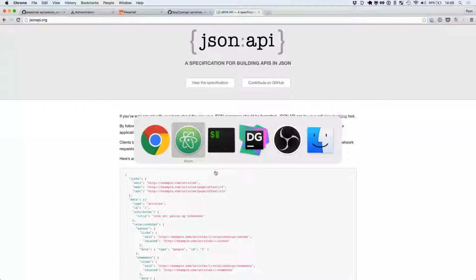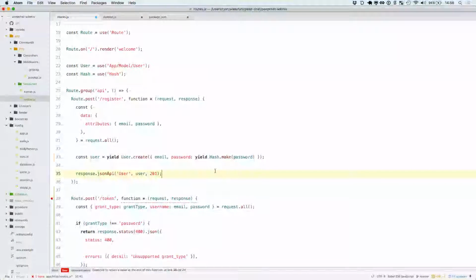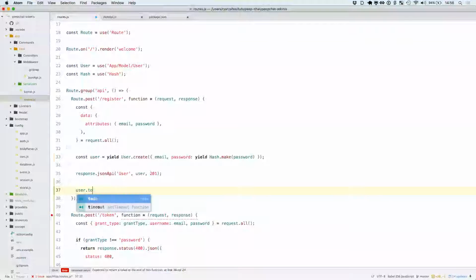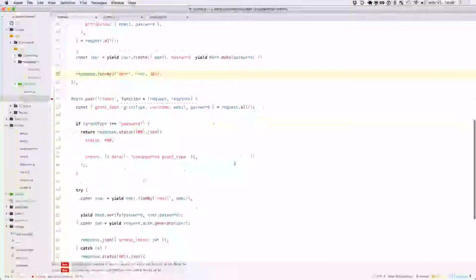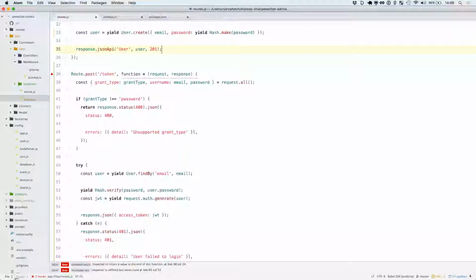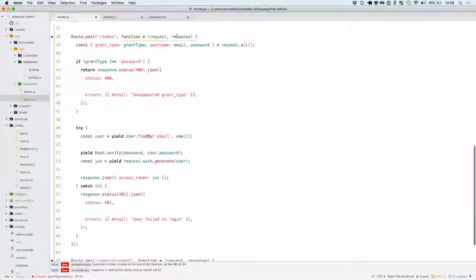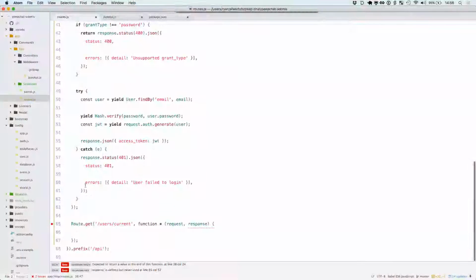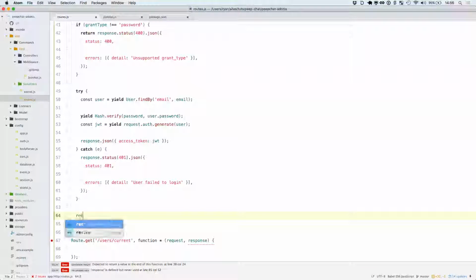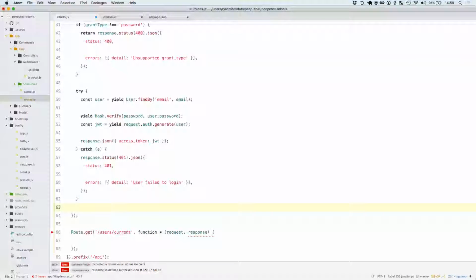And I don't know that I'd want user.toJSON or user.serialize. So yeah, that's at least partially my opinion. Expected a return function. Yeah, okay. Return. Fine. I'll return the responses.